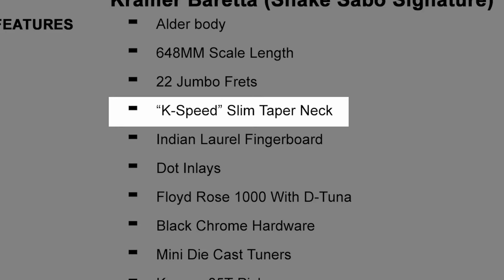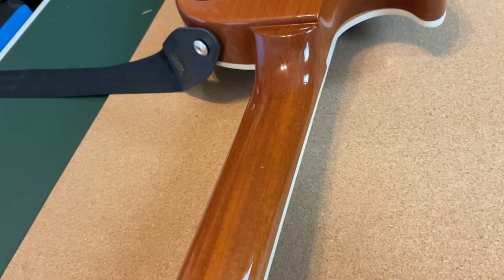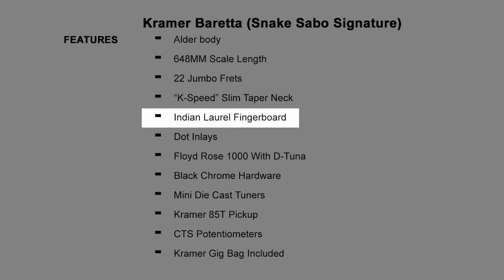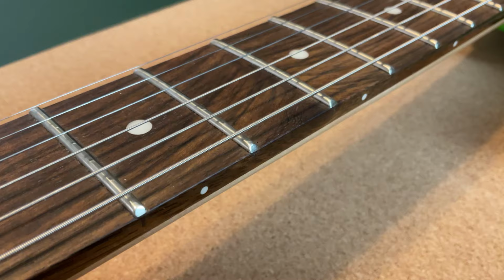Advertised as the K-Speed Slim Taper neck profile, we can only speculate that the K in K-Speed is likely denoting the Kramer variation of the Gibson Slim Taper neck profile, which is not the same. This model's neck features a dark colored fingerboard that looks a lot like rosewood, but is actually Indian laurel wood, sometimes called Asian walnut. Dot inlay markers are standard and fairly visible.